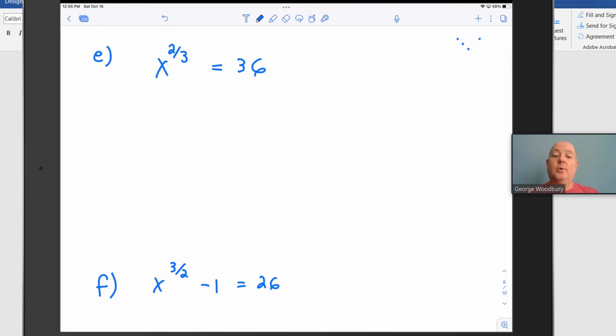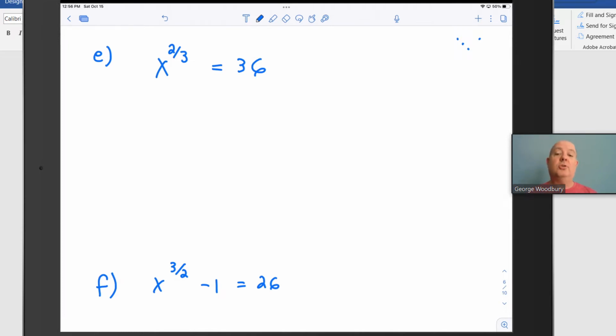In this video we're going to go over how to solve equations where the variable is the base and the exponent is rational. It's a fractional exponent. And I'm going to show you a couple of different approaches for these two problems. I think it's good to have some flexibility, some different strategies in your toolbox to know when to use each one.